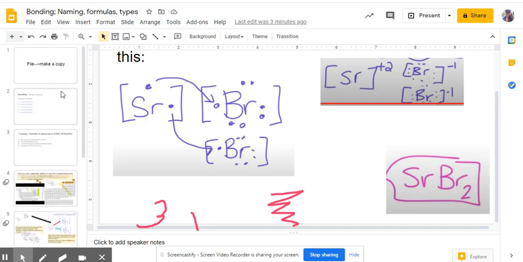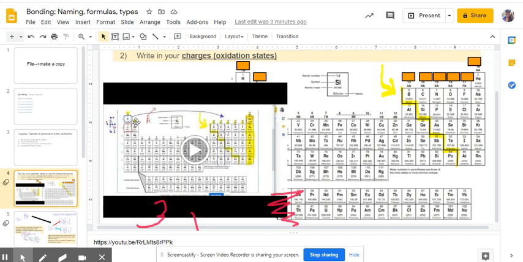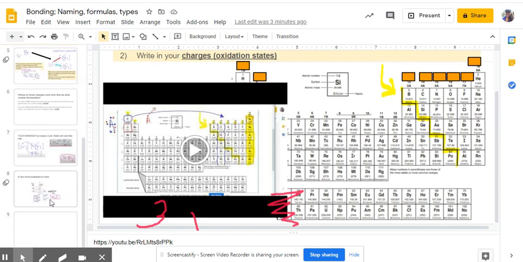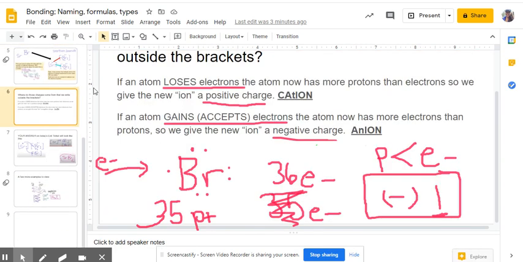You also saw in the original video that I give you an idea of what the charges are going to be when we start to do the crisscross method in a couple days. So make sure that you have those written. You can also refer to that. That's usually the rule that they're going to go by as well for the charges. Okay, so hopefully that clears up how we're going to be doing these positive charges and negative charges for the drawings today.